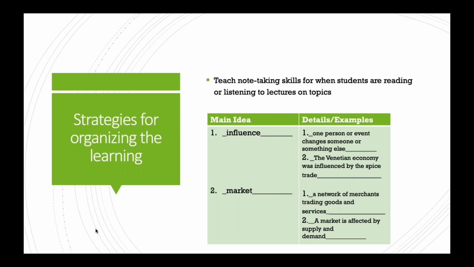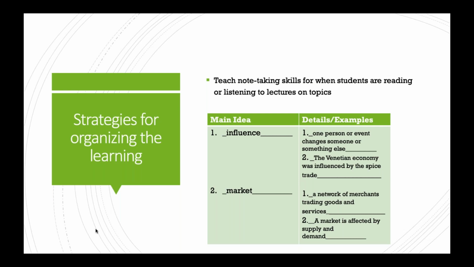Teaching them note-taking skills can be really helpful so that they're already prepared on how to make sense of the information they're going to be hearing. A simple T-chart like this, where you have the main idea on one side and details and examples of that concept on the other, could be something they get practice with ahead of time, so that when it comes to making sense of what they're reading in the text or during a lecture in class, they have a way to break down that information a little bit.